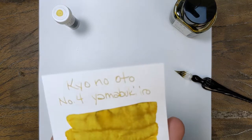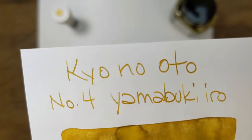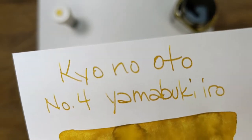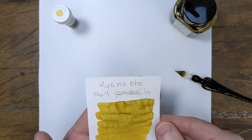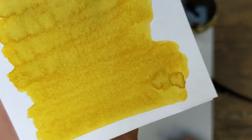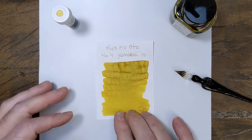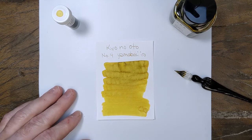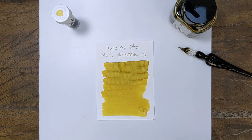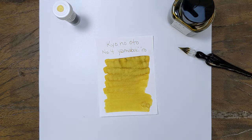All right, let's see. Not 100% dry, but close enough. See that nice, deep, shaded golden yellow off the nib? It almost has some shadowing in there, kind of like the swab has here, where it puddled a bit and it shaded down there. It's a hard thing to describe. It is a dark golden yellow that borders on a brown, and it has almost a green undertone, like you want to call it an olive green, but then when you look at it in another spot, there's no green at all. It's an interesting color. Not an easy one to match.